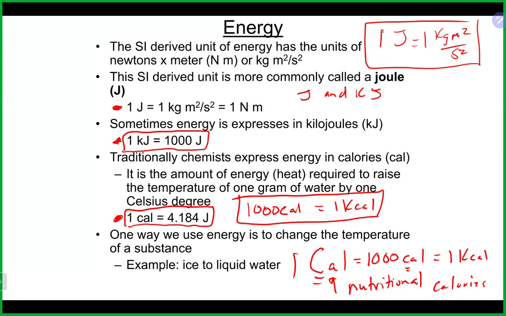One way that we use energy is to change the temperature of a substance. We also use temperature as a gauge of what's happening with energy, and the flow of heat and energy. By the way, does heat flow from hot to cold, or cold to hot? Which way? It is hot to cold, right? We might have talked about it when we were talking about ice cubes and phase changes. When you take an ice cube and put it on the table, the room temperature is hotter than the ice cube, so all the energy from the room temperature air flows into the ice cube, from hot to cold. And that melts your ice into water.